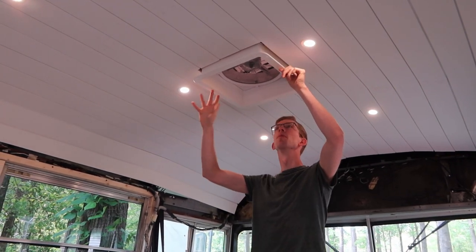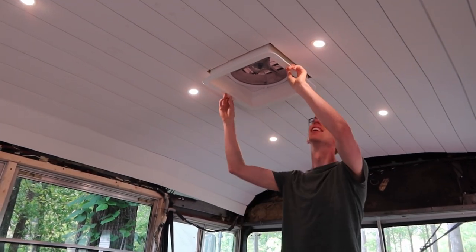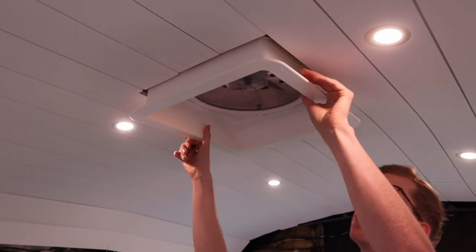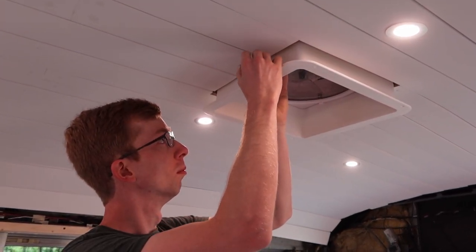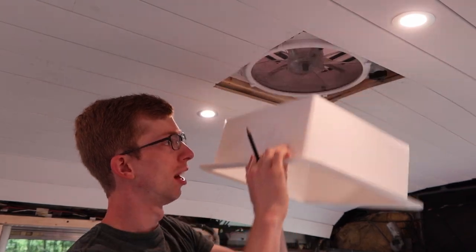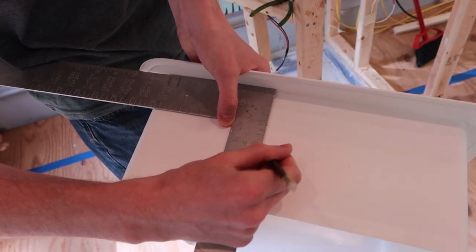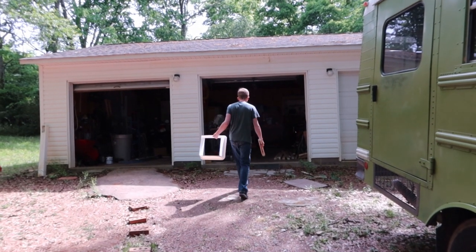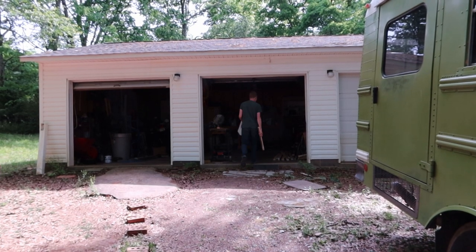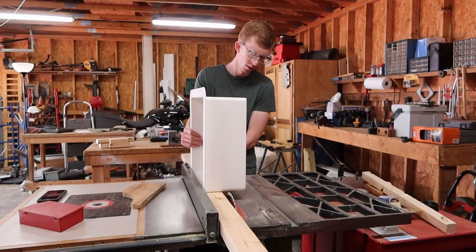Don't even have to cut it. From this angle, it looks good. Right. We use this 2x2 to run it on like a track. I think we could get an even cut on all four sides.